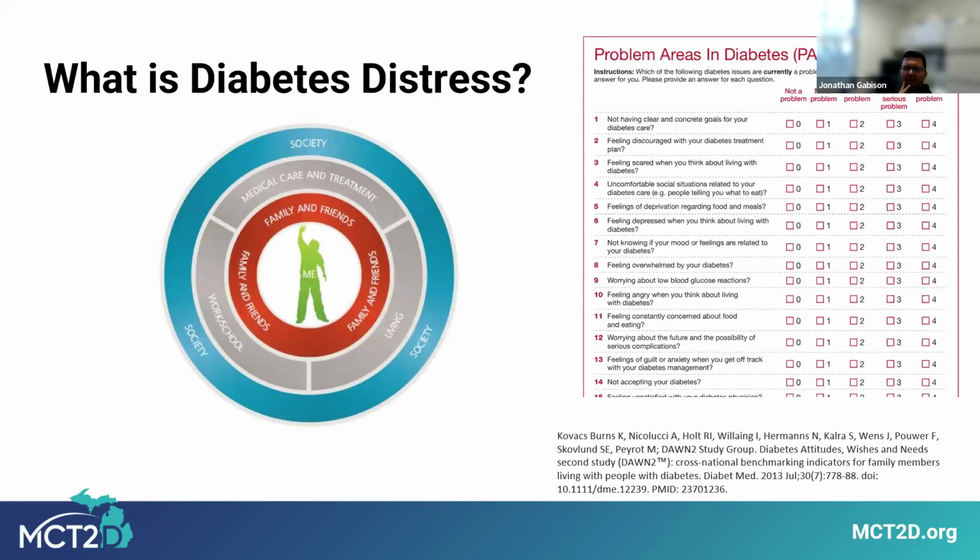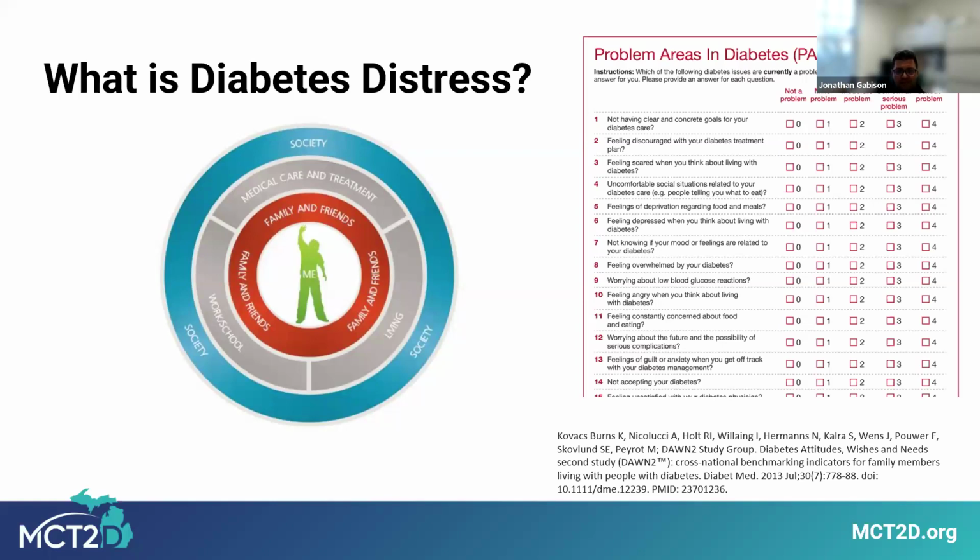Diabetes distress refers to significant negative psychological reactions related to emotional burdens specific to an individual's experience in having to manage the severe, complicated, and demanding chronic condition that is diabetes. The DAWN-2 study showed that significant diabetes distress was reported by 45% of participants, and only 24% reported that their healthcare team asked them how diabetes affected their lives.